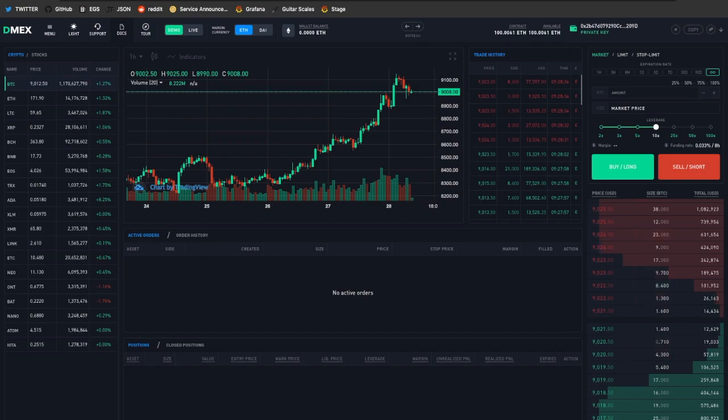So let me explain it again in simpler terms. The DMEX token is limited to 1 billion. That's the initial supply. It's actually smaller already, but the initial supply was 1 billion tokens. And this supply will be constantly decreasing with every purchase.